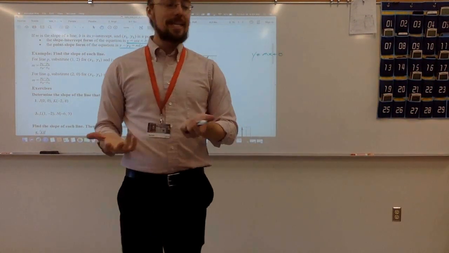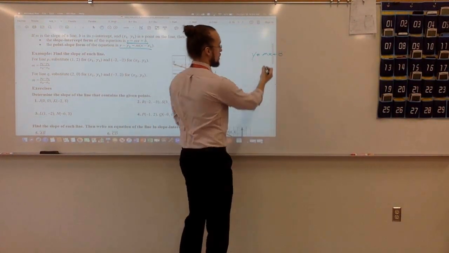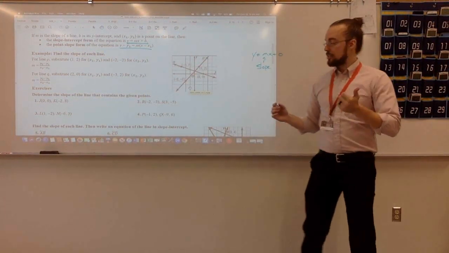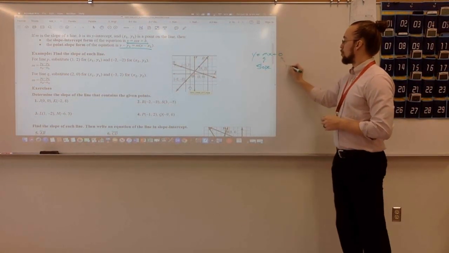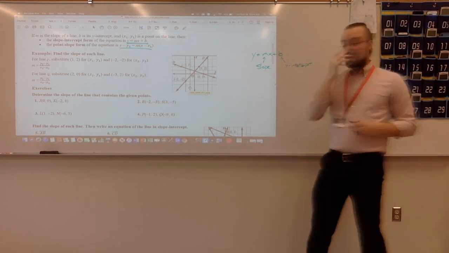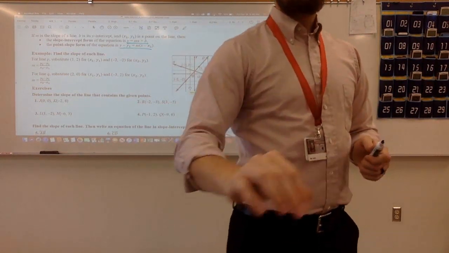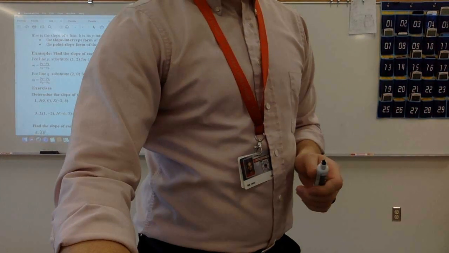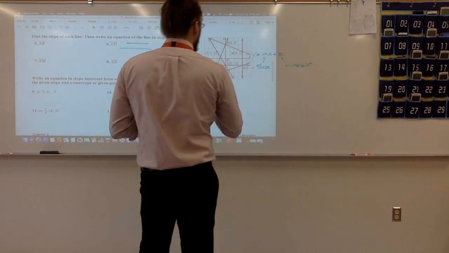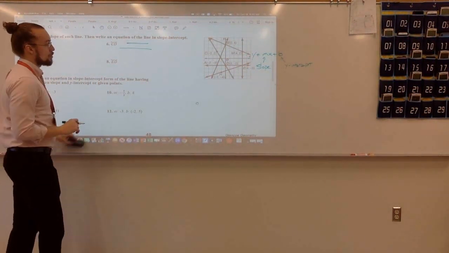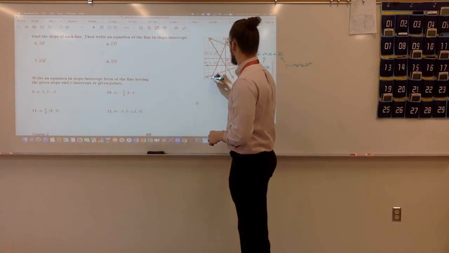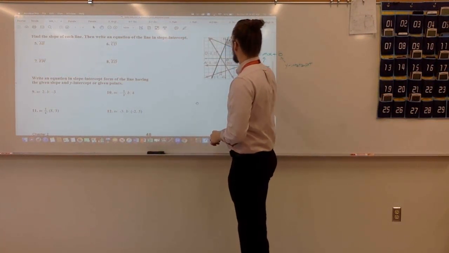The 2 important pieces here: m is the slope, right? And b is the y-intercept. So in the next 4 problems down there, it says find the slope, then write an equation of the line in slope-intercept form. So I'm starting with line AB. So AB is this line right here.